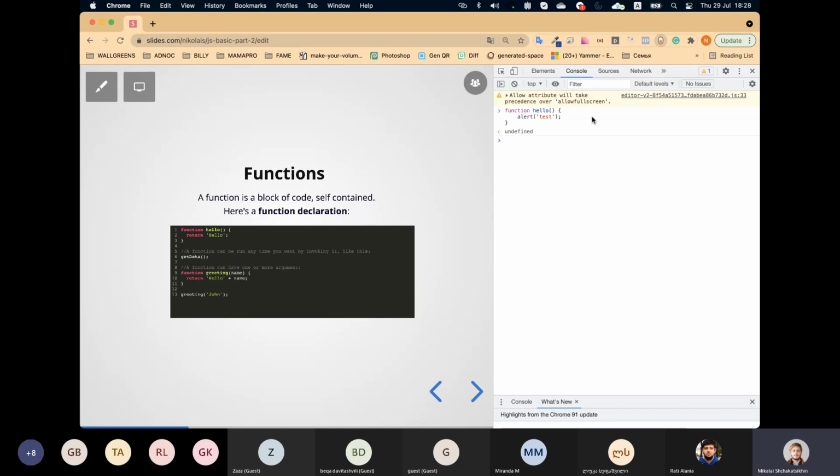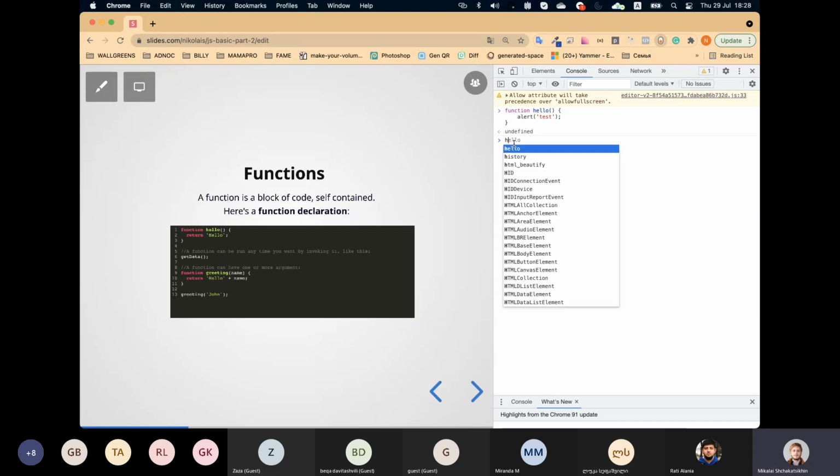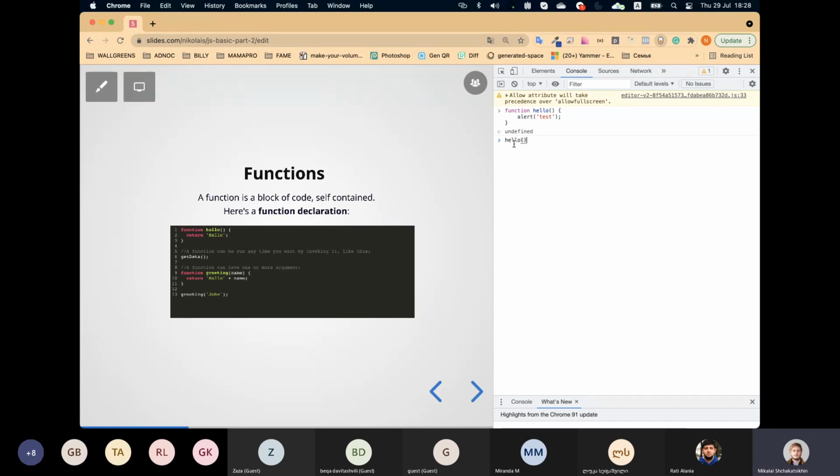This function is just declared, and it's present in the system with the name hello. To run this function, I need to write hello and put braces and give some parameters to the function if needed. For now, no need to push parameters. I press enter and we see an alert message.